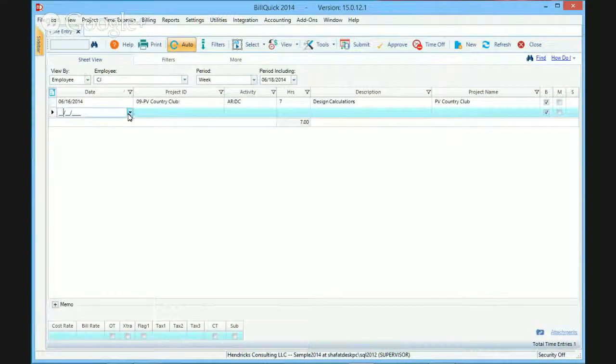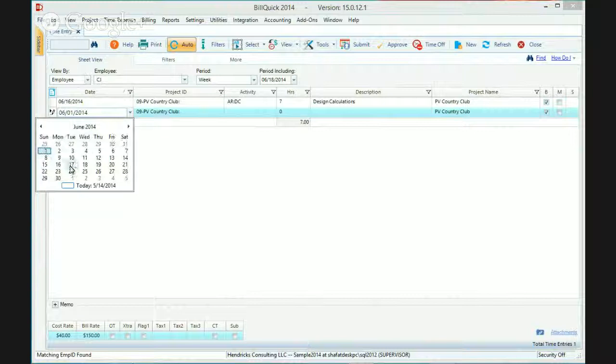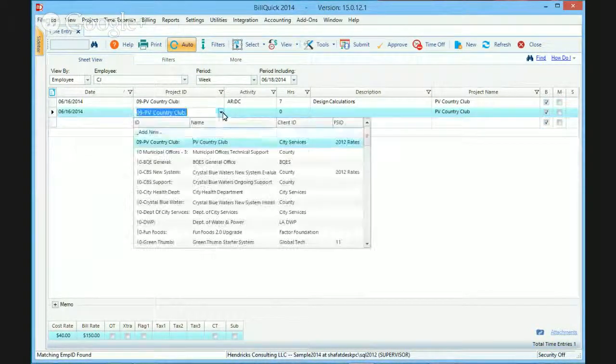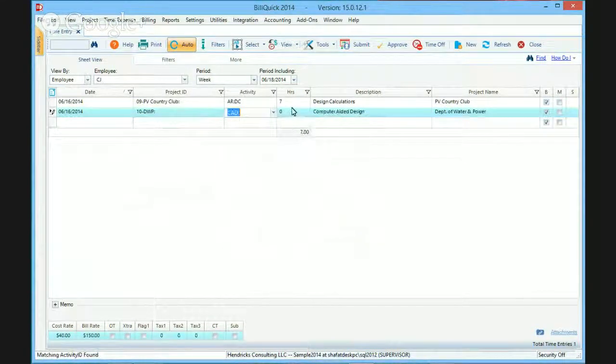Now, if I go ahead and make another entry for the same date, which is June 16th, and this time I'm working on a different job, and I spend 2 hours or 3 hours on the job, let's say 3 hours. Essentially what BillQuick will say, hey, wait a minute, you have a limitation of 8 hours on a regular time, so it's going to take that 3-hour time entry and break it into 2 parts. A 1-hour time entry, that's a regular time, so there should be $40, and the 2-hour time entry, that is an overtime, and associate the overtime rate on it.